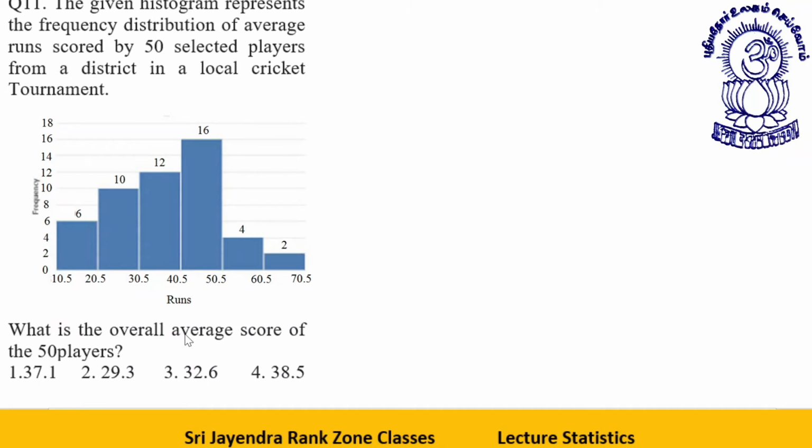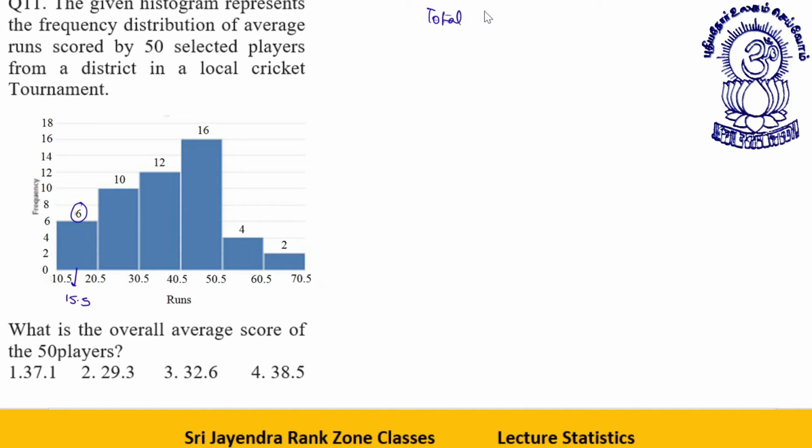This is a little bit of a typical question. The table given to us has a total of 50 people. The runs scored by 6 out of these 50 are between 10.5 and 20.5. How do we take these kinds of students? We will say these 6 people scored runs between 10.5 and 20.5. So the best value will be the number in between these two, which is 15.5.